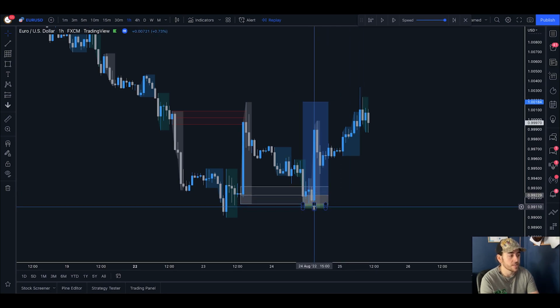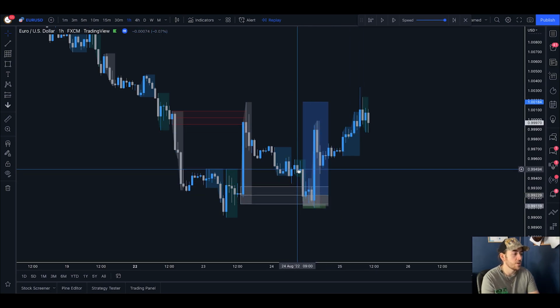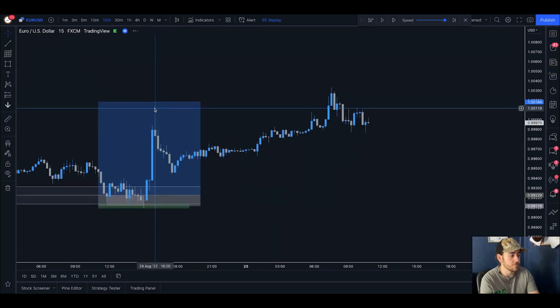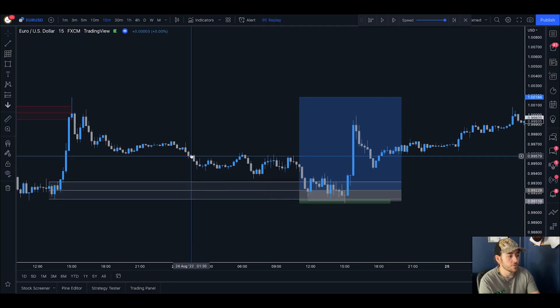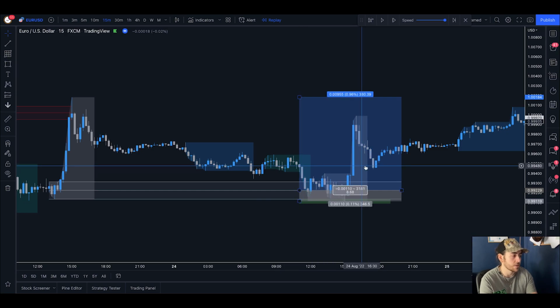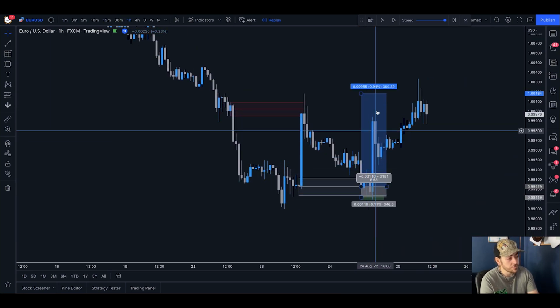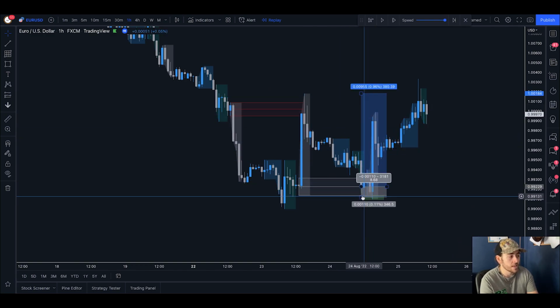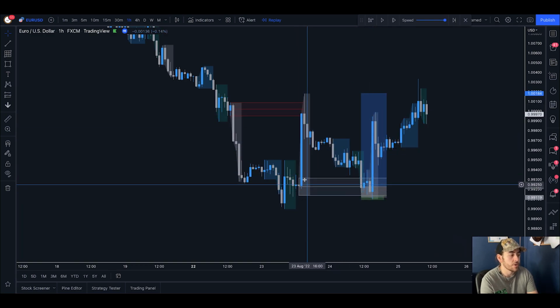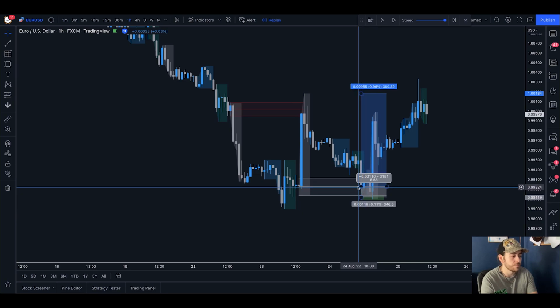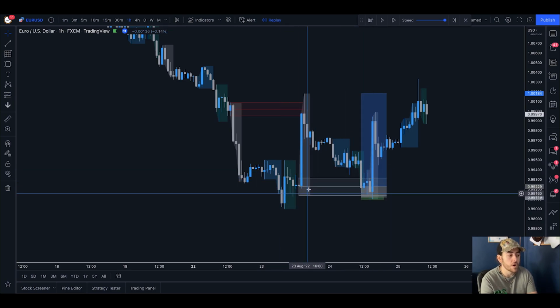Now, obviously, in this example, we wicked away very quickly. So if you were looking at the lower timeframes, for example, the 15-minute, you may have seen the break below demand and considered, maybe we'll get some sells on. Either way, even if you weren't looking for the short, because this one did react quite fast, a lot of traders will have been taken out and liquidated on this buy here by trusting this demand zone. Now, while trusting a demand zone like this may work a lot of the time, these traps can actually be quite unfortunate. What I generally will look out for, because I see this quite often, is refined areas.